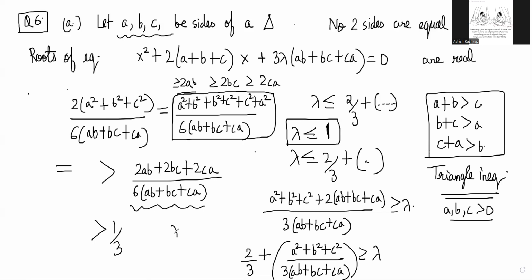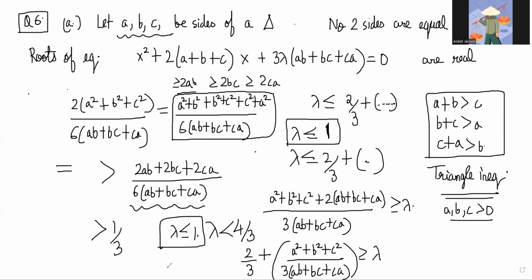You are getting lambda is less than or equal to 1. It is definitely going to be less than 4/3. But C is wrong, B is wrong, D is wrong. Do you understand what I'm saying? Yes sir. We are doing AM-GM on this to estimate it. That's the main thing. Otherwise, you will be finding it difficult to make an estimate here. Even in the initial part only, you should have gotten 2/3 plus something. That eliminates two options. After that, you have to do some more steps to eliminate the last option.